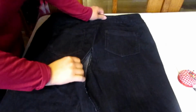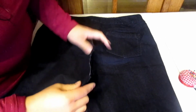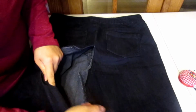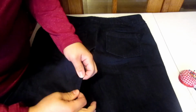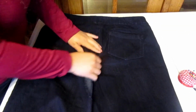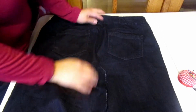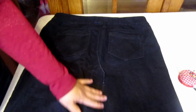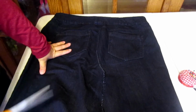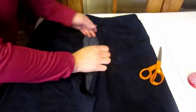Okay, so what I'm gonna do is, once you cut it open, it has this fray area, right? So in order to put in the fabric that we're gonna put in, we have to put it together so that the fray area is not showing, it's inside. So what I'm gonna do is cut this all the way open up to the top, because then we're gonna cover up the whole fray area. Since we're gonna be taking in from the back, make sure you buy a bigger size. So then that's cut open.